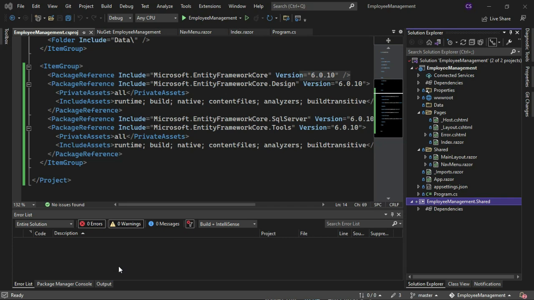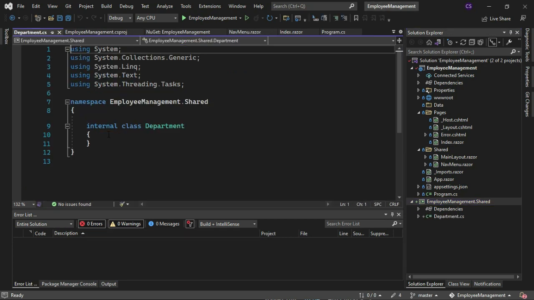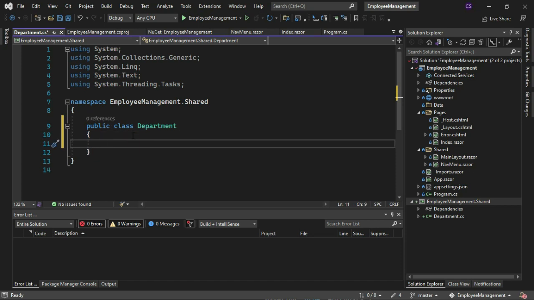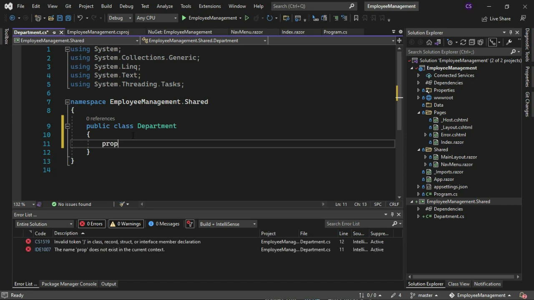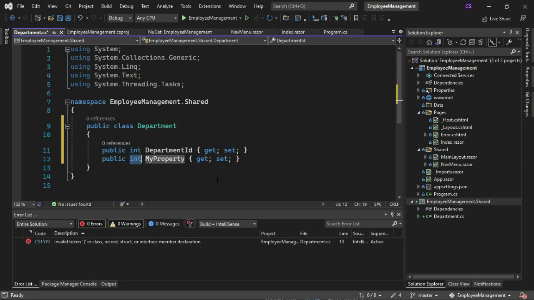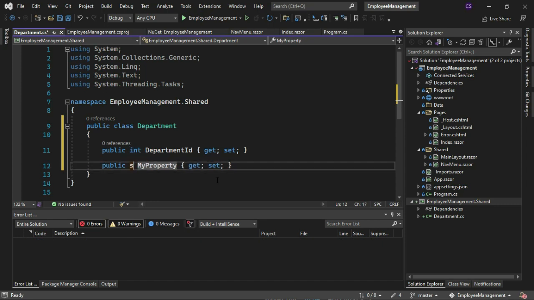So what does a department contain? First things first, we're going to make this public because we want to use it everywhere. Okay, public. And then secondly, first of all, we need a primary key, which is an integer, of course, and we're simply going to call this department ID. Okay, so you can see department ID. The next thing that we want is simply the department name. All right, so we want the department name, which is a string, and we're simply going to say department name like that.